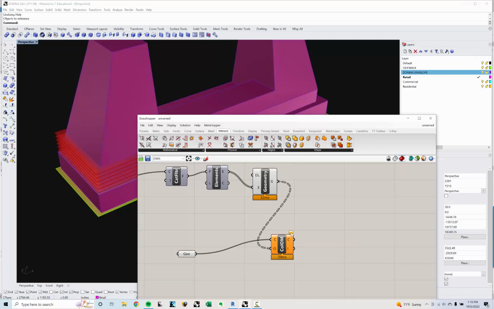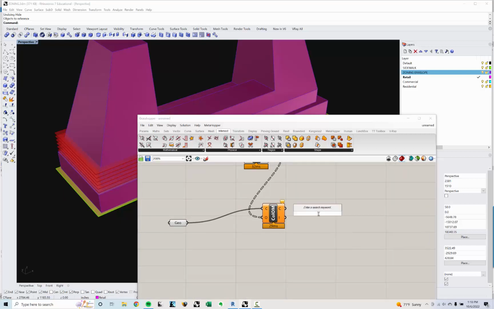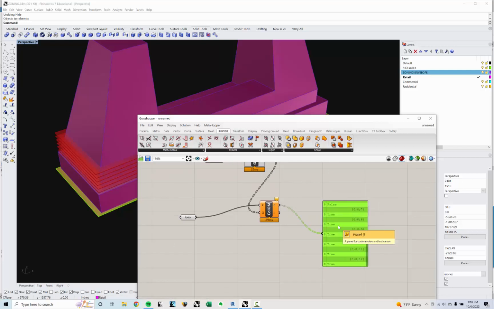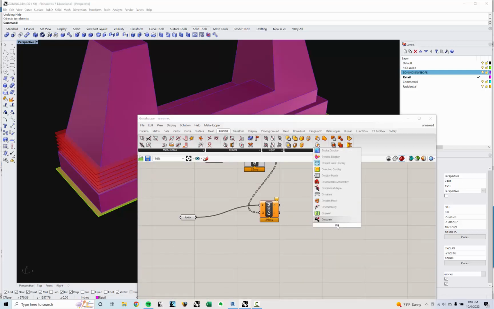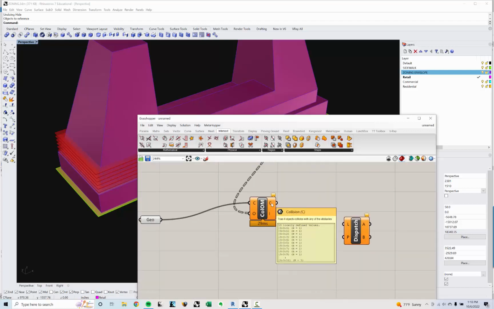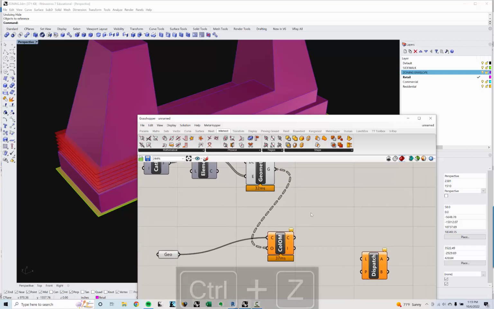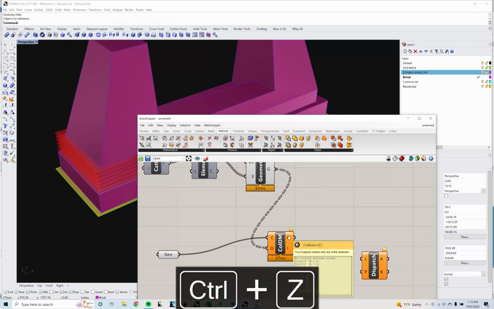So what'll happen is we're going to get a list of true or false whether or not they collide. So I've got true for my sidewalk, which is probably the base one, which we don't really worry about. And then we've got false for all these other ones that are down here, and then true for all the upper ones. So how I can visualize that is I can do a dispatch component, and these results, I probably don't need them grafted like this. I can flatten those. But actually, if this is coming out grafted, then we'll just keep this grafted for now.